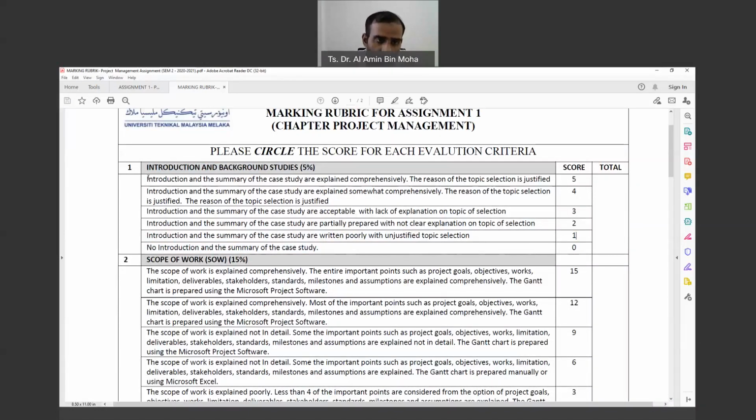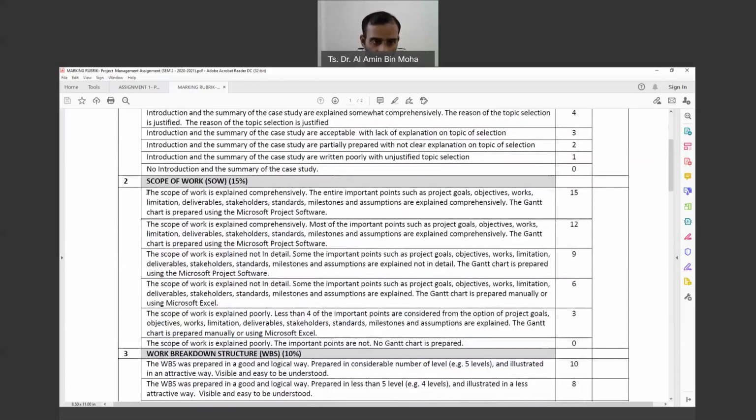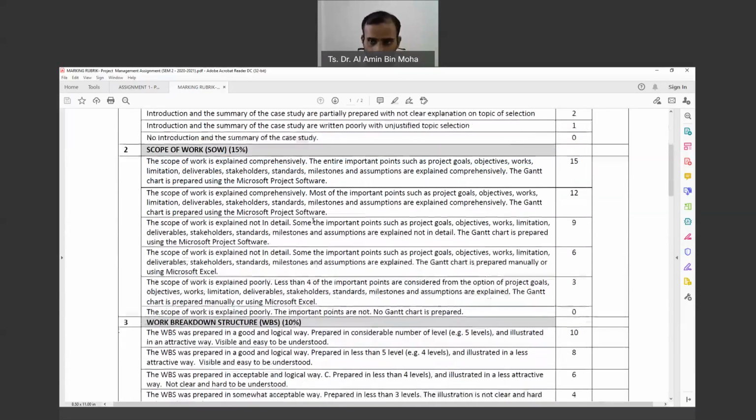But if you do nicely, comprehensively, the reason is justified, your intro about the scenario, then you're going to get 5. The same thing here. Okay, make sure you understand each of the explanation descriptions given to get the maximum, or based on your target. If you think you need 0, then you do this. If you think you want 6, then you put here. If you think you want 15, then you follow the rubric.